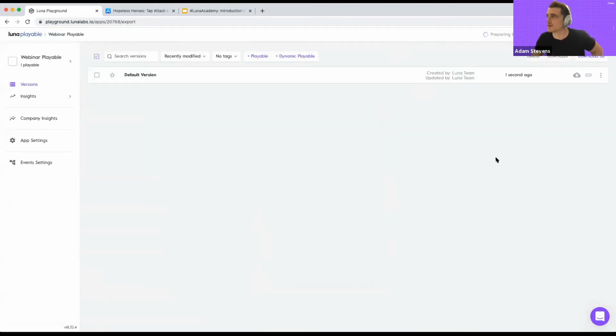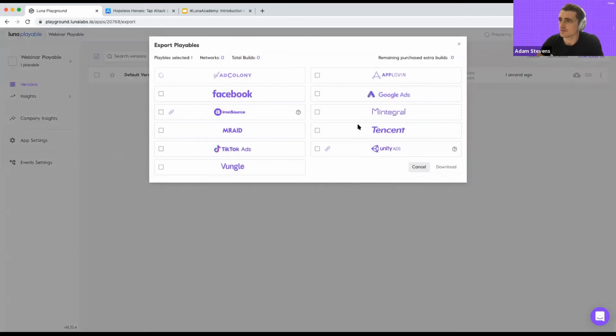And then the last thing I'll just quickly show you before we jump back into a summary and more information around the UA credits is that this product supports all major ad networks. So all you need to do is click download, and these will be the ad networks that you can download the playable for. And essentially, we do all of the wrapping and the APIs under the hood. So you don't need to know how many of these ad formats work specifically. Luna Elements takes care of all that through our automated pipeline.